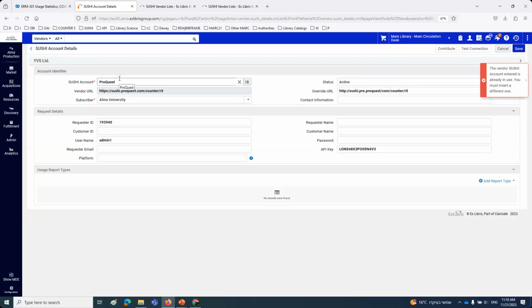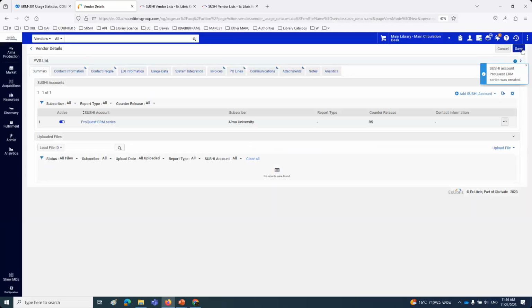Okay, I already have this defined somewhere else with the name ProQuest with that vendor URL. So it's telling me the vendor sushi account you entered is already in use. I already have that under another vendor. So I'm just going to call this ProQuest ERM series, just so it has a different name. Save. Okay. So now I've created an account.